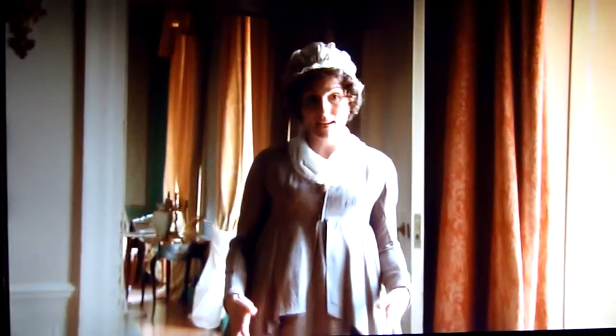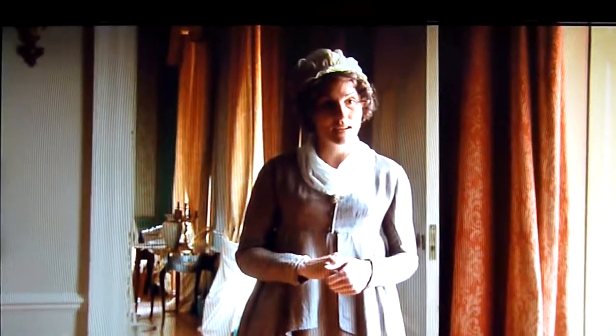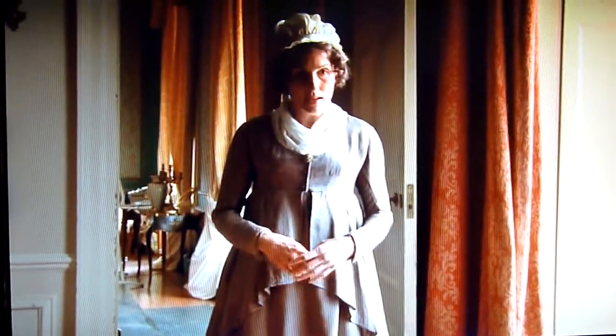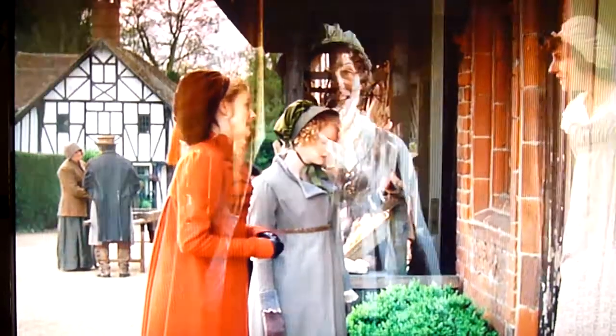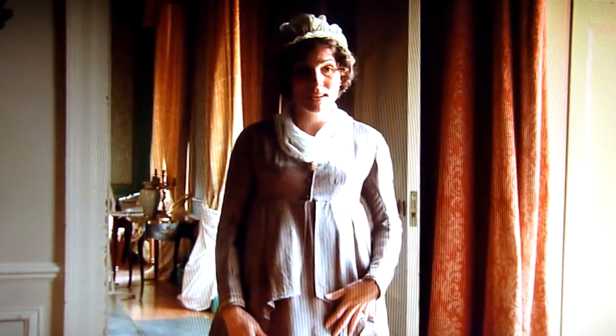This is a really, really saucy outfit for Miss Bates. This is her wedding outfit — she's going to a wedding in this, can you imagine? So her everyday gear, as you might imagine in comparison, there's a sadness about it. I have two dresses that are exactly the same, but one is not faded and one is faded. She's had the same dress for 15 years. They made the exact same dress but just faded and bleached it down so that it looks like it's just been overworked.